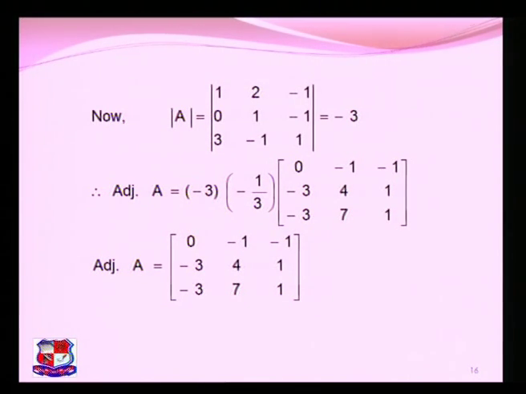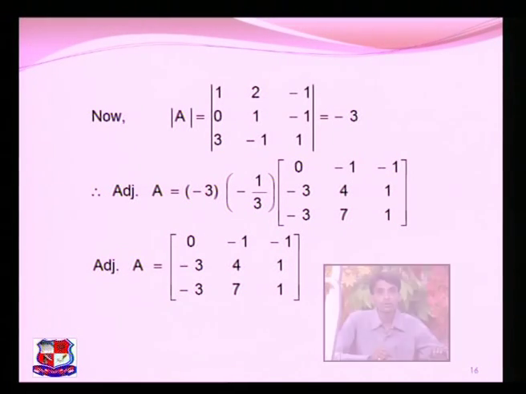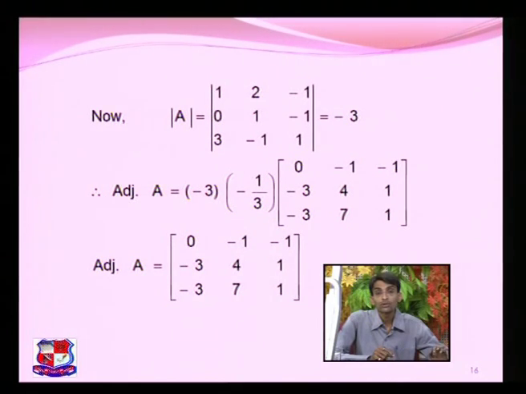So this is the application of Cayley-Hamilton theorem. Using Cayley-Hamilton theorem we can find the adjoint of the given matrix as well using A inverse. Usually, if we use the formula adjoint of A upon determinant of A to find A inverse, first of all we need to find the determinant, then the adjoint, then we can find the inverse. Here, using the inverse we can find the adjoint if we use the Cayley-Hamilton theorem. Okay, so this is about the Cayley-Hamilton theorem. This is a very important theorem from the exam point of view.